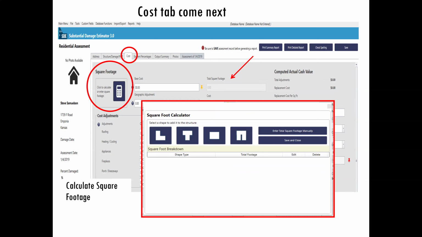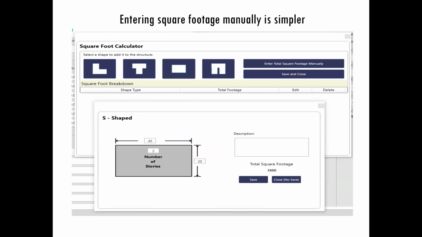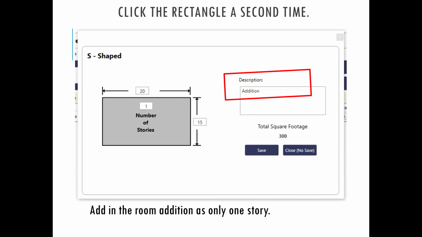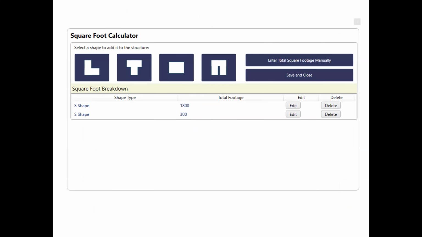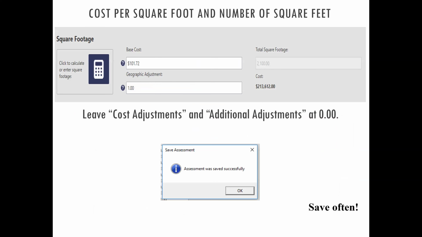And then the cost. So as I said, you can calculate from square footage on the summary tab. If you are skipping over this, there's a way to just click appraisal. But basically, as I said, you pick the structure shape and how many stories, you have the base cost of square footage, and then it'll just calculate it for you if you're using that method. Or you can enter square footage manually, however you want to do it. But this will help you calculate the square footage, as people should be taking measurements of the structure out in the field just to verify that.